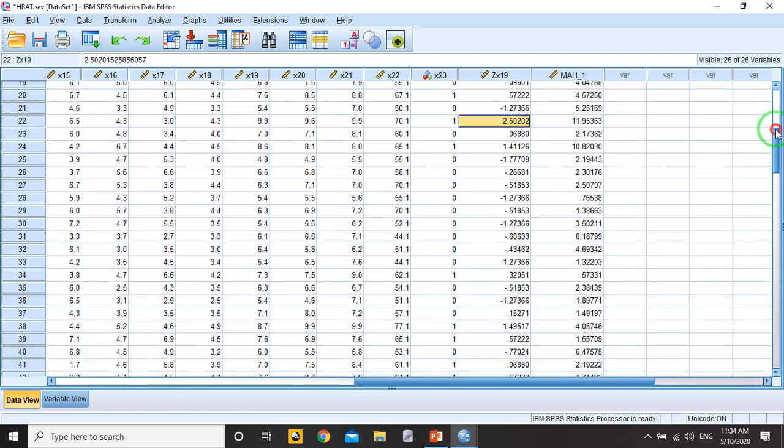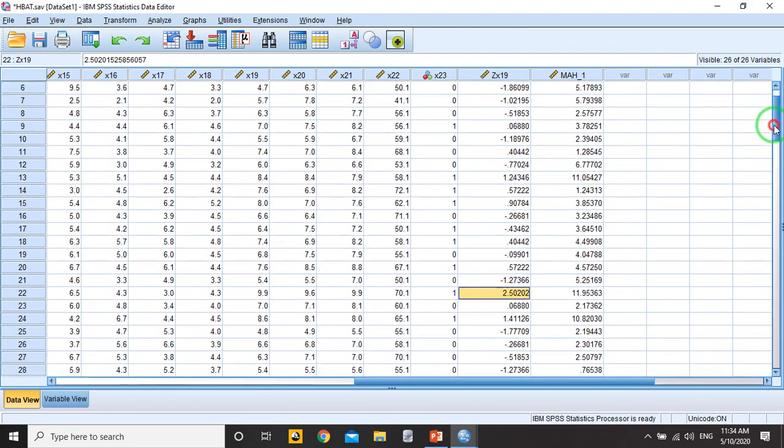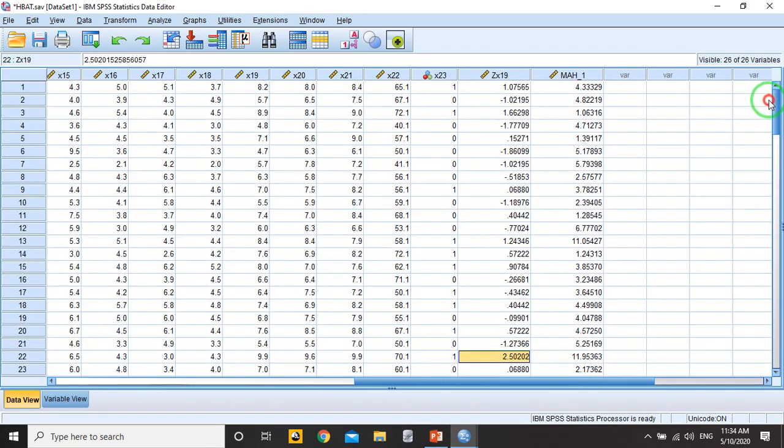And you can see that some numbers are very high and some are not that high. So still we cannot say which one is an outlier. So we have to check the function of D squared divided by the degree of freedom.